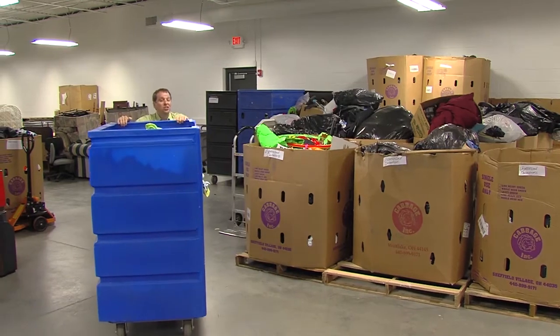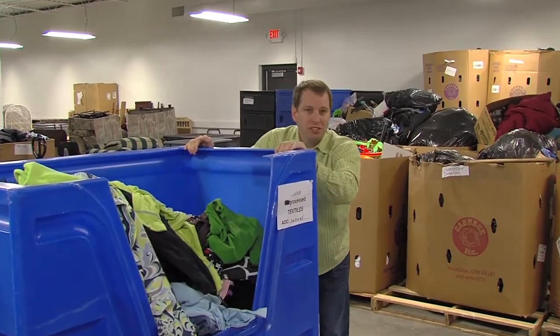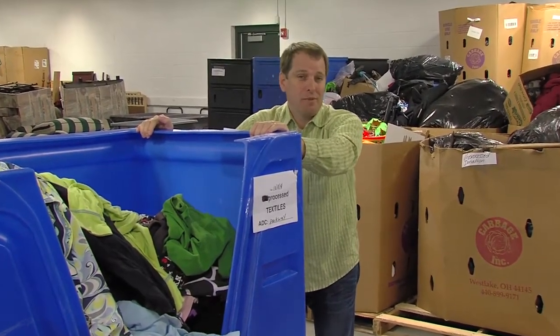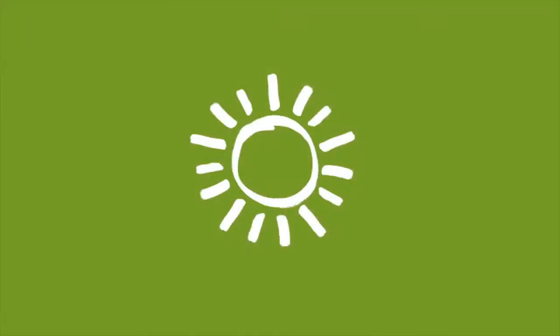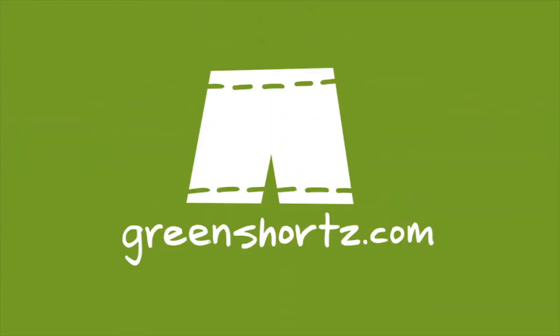Your donations and dollars also support the concept of reuse. Last year, in this Goodwill region alone, they diverted almost 7 million pounds from landfills. Donate stuff, create jobs — that's empowering Goodwill. It's also another easy way to be green. As always, our challenge to you: put your green on, one leg at a time. Stay connected by becoming a fan of our Facebook page, and help spread the green by sharing with your friends. GreenShorts.com — that's shorts with a Z.